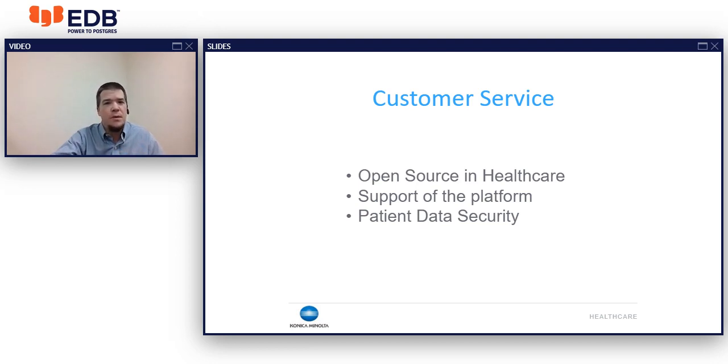And then the next question that always comes up in these conversations is around security and management of the platform in general, right? A lot of times a customer will say, well, it's open source. How do I know it's going to be secure? How can I tell my CIO or my CISO that the data in this platform is secure and safe? Because with patient data, that's kind of objective number one for most IT departments, is making sure that the patient data is safe and secure in whatever platforms they put it in. And that conversation has always been an easy one for us.